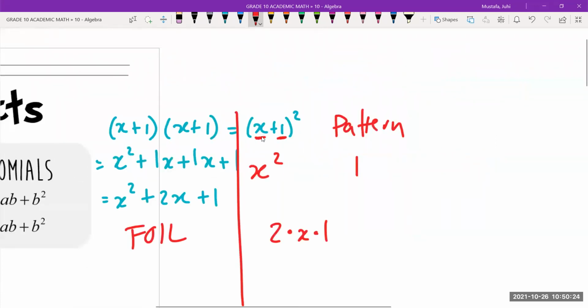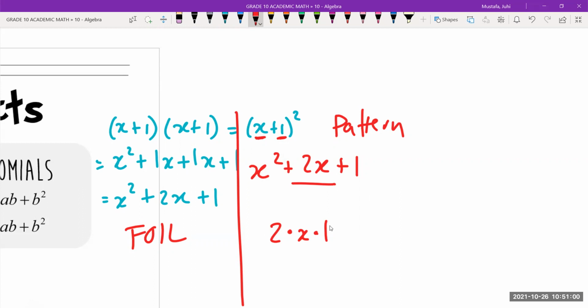So again, you take the first term and you square that. So squaring is x times x, which gives you x squared. You take the second term and you square that. 1 times 1 is a 1. To get the middle term, you're going to take this number and this number, multiply them together, and then also multiply that by a 2. So x times 1 is just x. x times 2 is going to give me 2x. And if it has a positive sign, then you just add a bunch of pluses, and then that's how you get your answer. I'll do a couple of them so you can see the pattern.